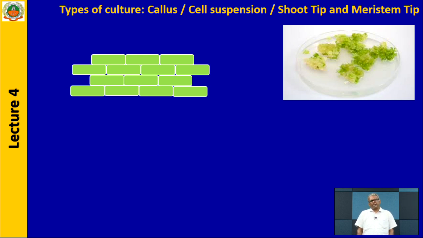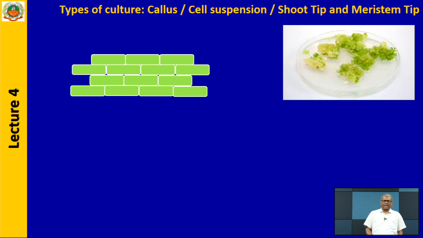As we are all aware, calluses are masses of outgrowths which develop when a plant is wounded. So, the main purpose of callus culture is to induce callus from a differentiated tissue. When we prepare the explants, we are manually damaging the sites. Also, we can use some tools to create wounds on the leaf surfaces.